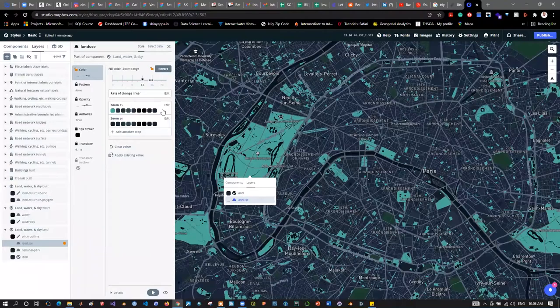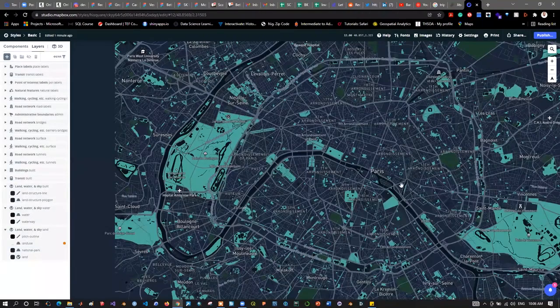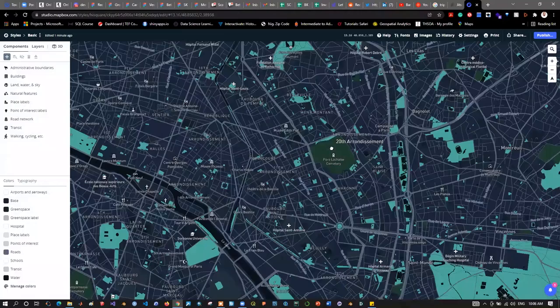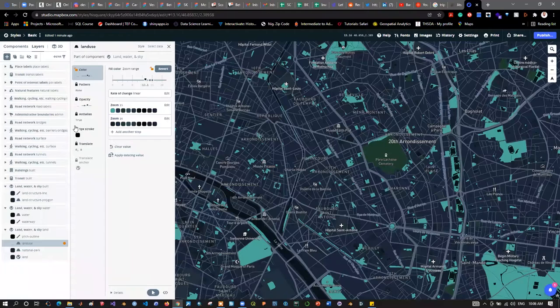This is one way you can customize your layer to give you a different feel. Okay, so let's try a different approach. As you can see on the board, this is a green area and we may want to change it. Another way to access the customization of the layers is to click it from the screen. If you click it from the screen, it will give you an idea of the component, which is rightly so, land, water, and sky, the component where you find symmetry. Now to go straight to the layer, you can click here, and when you click on land use, it will open this up for you, instead of all those times you went through this place. Then when it opens up, you can edit it at this zoom level again, come to symmetry, and make it a slightly different color of green. Okay.